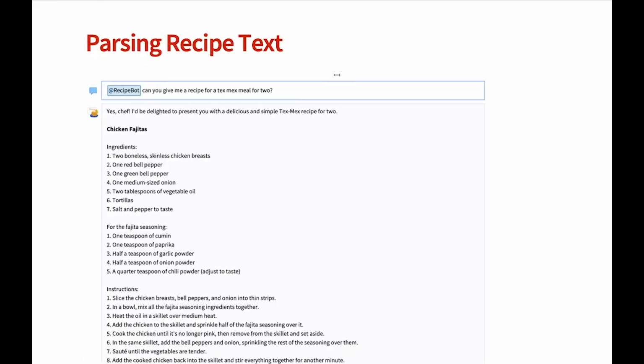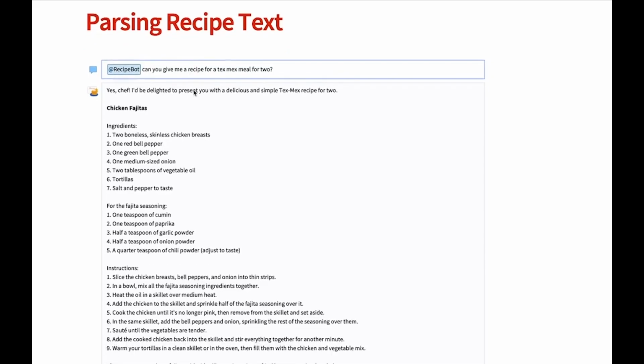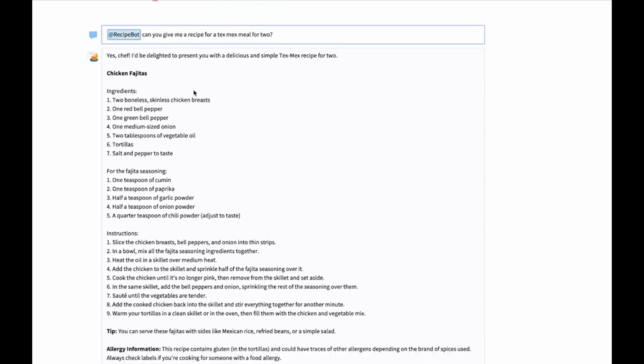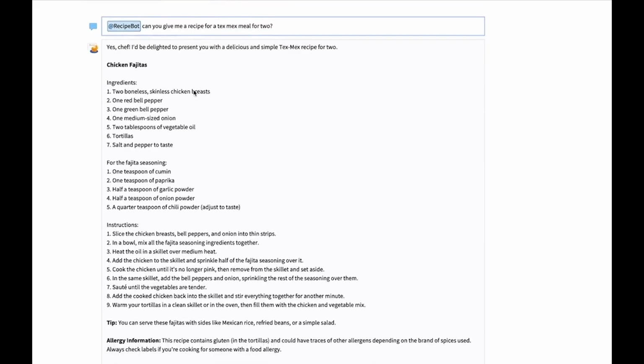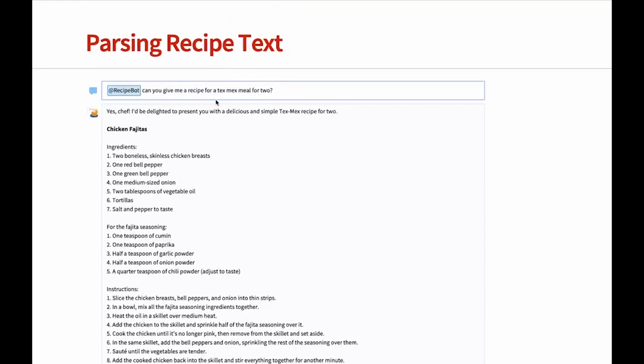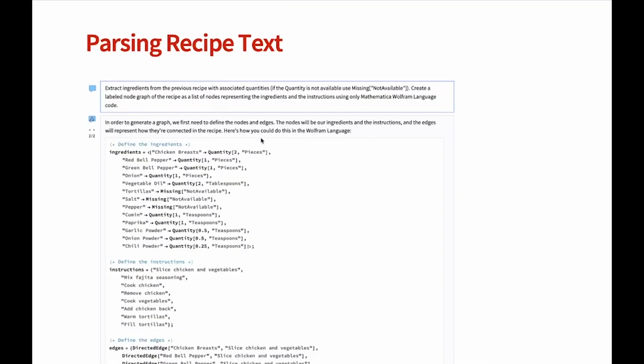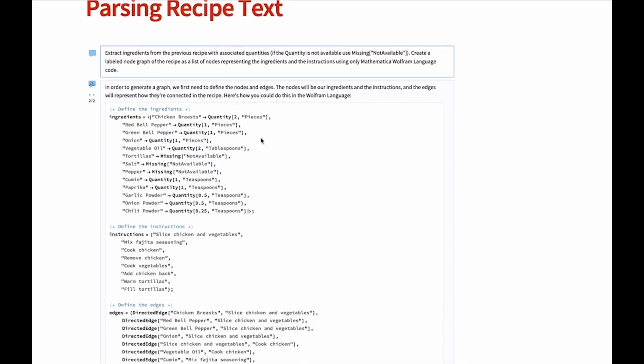Another cool example that I have using chat notebooks with multiple different personas is this example where I asked RecipeBot, which is a specific persona, which will suggest a recipe for you based on any type of criteria. So I asked it to give me a Tex-Mex meal for two, and it came up with this chicken fajita recipe. And then, I don't want to just let that recipe sit because we're in Wolfram Language and we want to make sure we can compute everything and make cool visualizations for it and enhance our understanding. So I asked it to write some Wolfram Language code to do that for me.